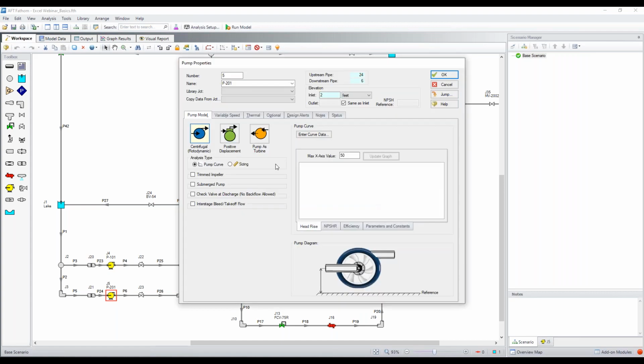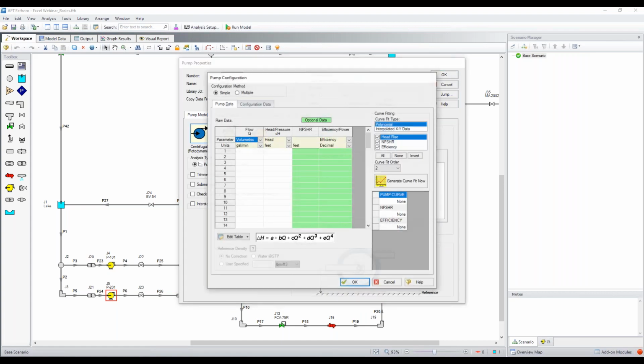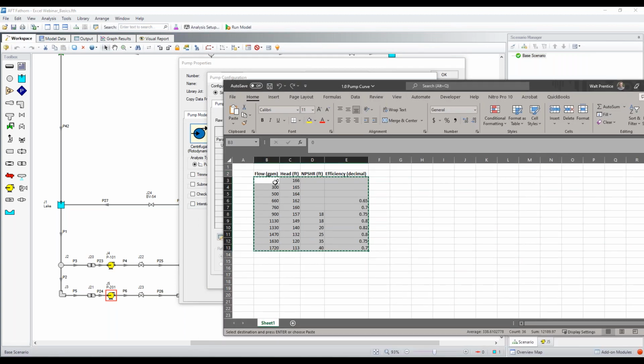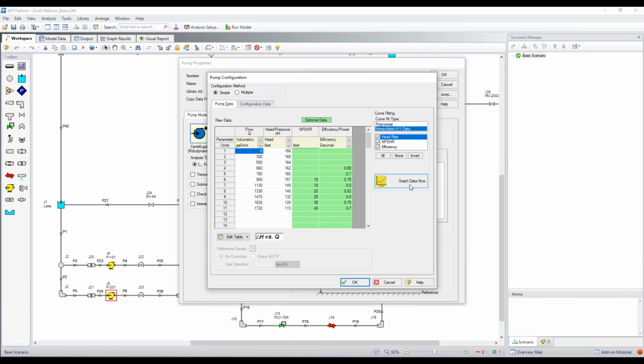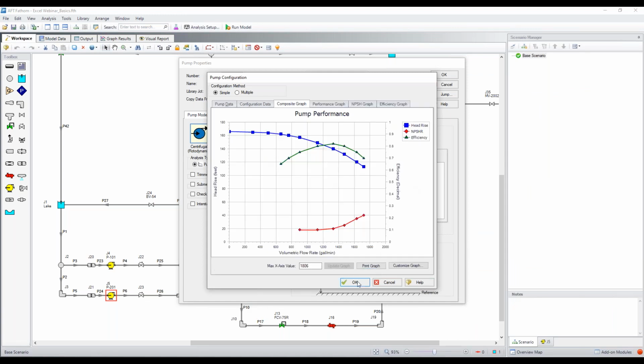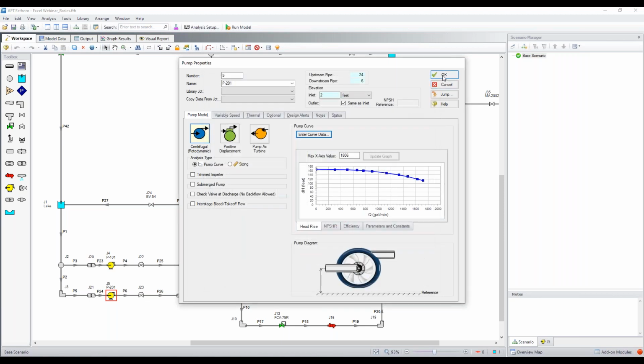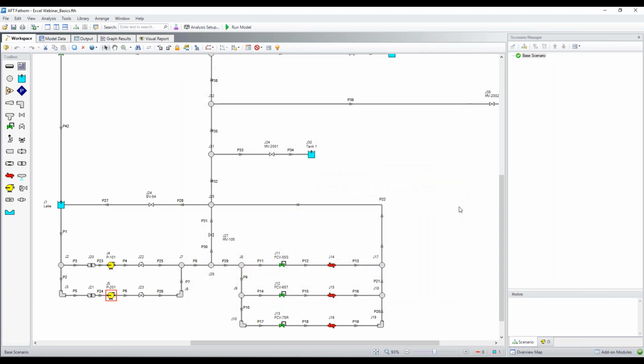And I'll do the exact same with this other pump. It's actually the same pump curve, but instead of importing, again, you can't see me, but on the other screen, I'm copying this table and I'm pasting that right in there. Again, I'm going to make it linear interpolation between the points, and this is my pump curve. The alternative to what I just did was I could copy data from the other pump, but I'm just showing you how Excel works.